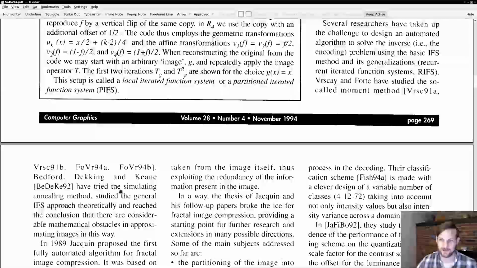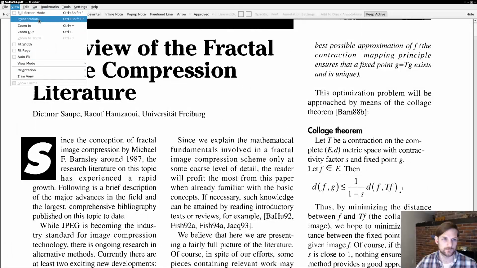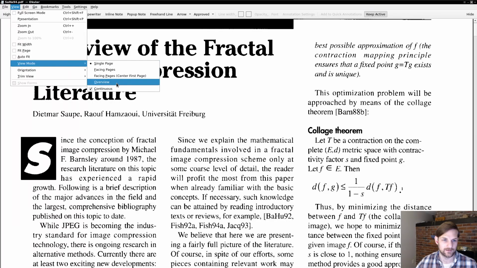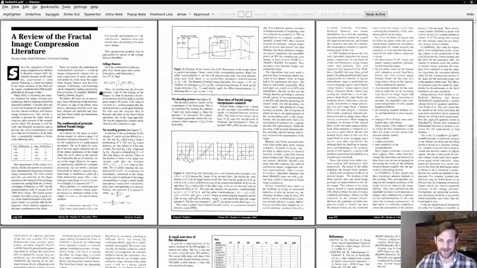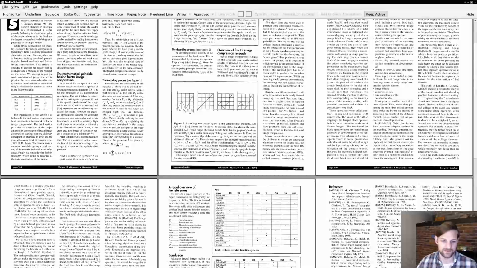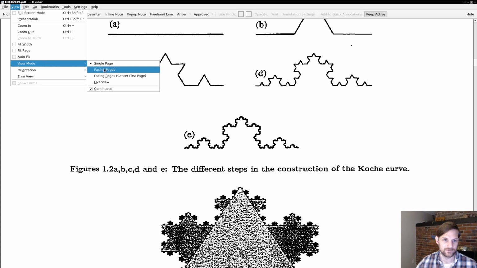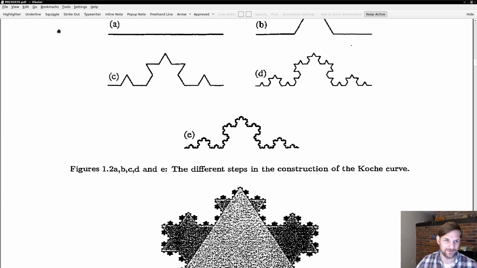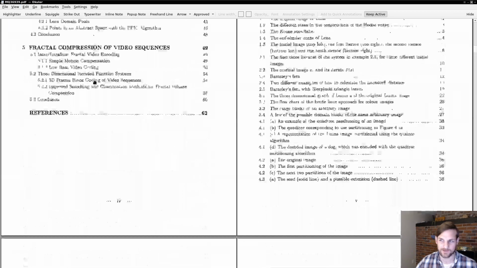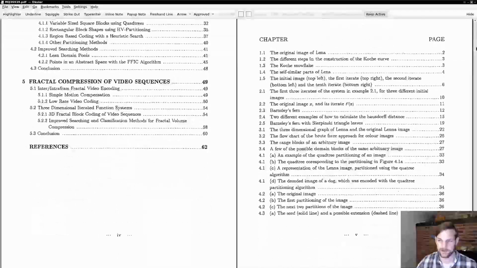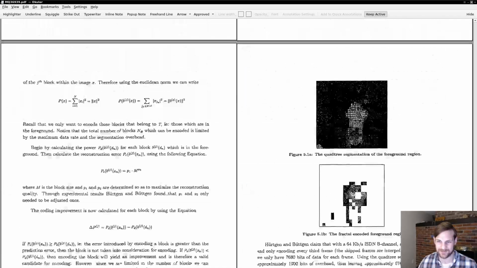So the review is a total of how many pages long? Let's go to view mode, overview. It's 1, 2, 3, 4, 5, 6 pages long. And this one over here, view mode, overview, facing pages. Okay, how many is this? Oh, it says right there. It's 61 pages. I think if we're going to read something on stream, let's read the other one.